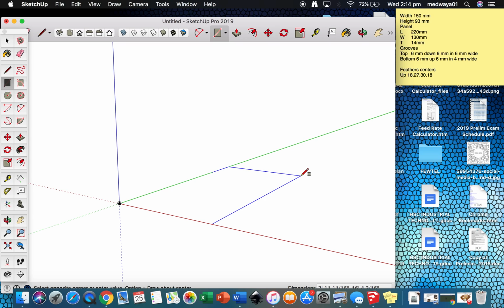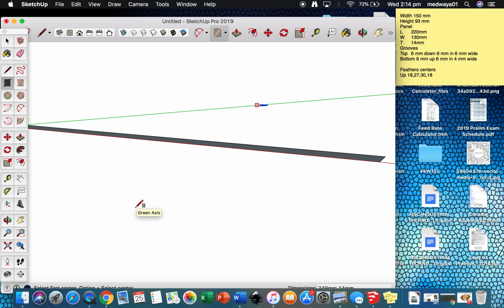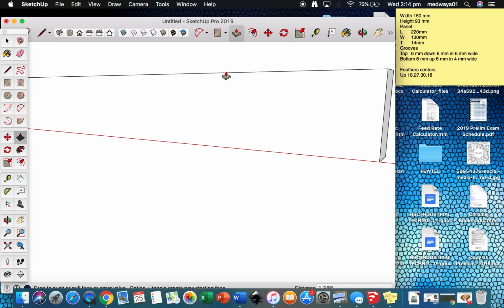So if I type in 240 millimeters, comma 14 millimeters, enter, it actually draws that in millimeters. That's because if you type in a measurement unit, it overrides what the standards are. So we've typed that in, you barely see it, but if I go Shift Z, it zooms in, I can see that. If I press the P key, it changes to the push-pull tool. Click on that, it's highlighted blue, move it up and type in the number 93 millimeters, enter. We've got the beginnings of a side.